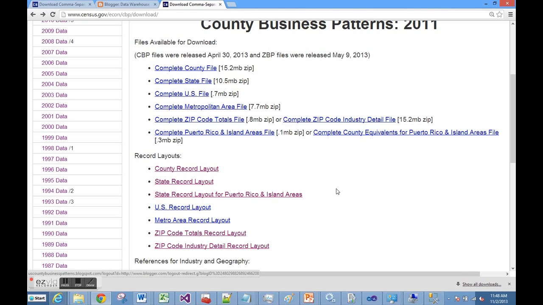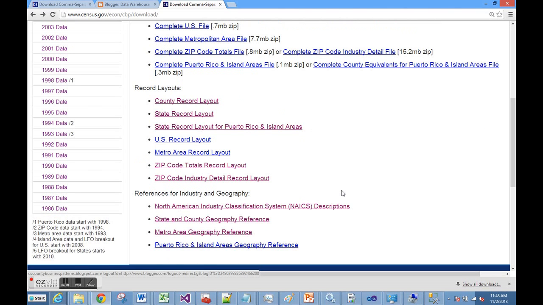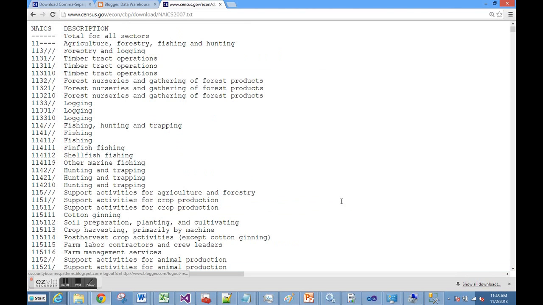And let me show you the NAICS industry classification text file. Here is a text file for the NAICS, and here is the 6-digit NAICS code I am talking about, and the description for that particular NAICS code.